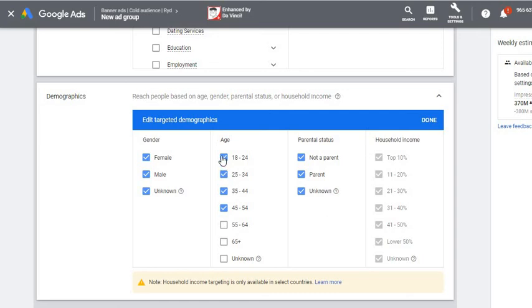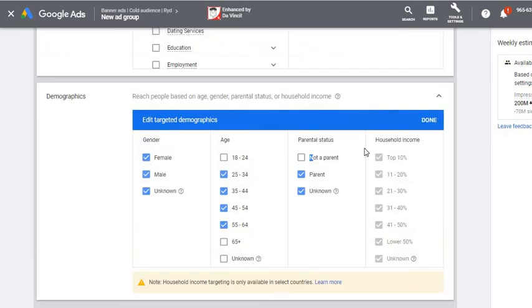So for example, 18 to 24 are not likely to purchase a car on their own, unless maybe 23, 24 they might go for it. But if you want to be really targeted, then you need to turn off certain demographics which you feel are not suitable. So if I turn off 18 to 24, then the number of impressions drop. Maybe I don't want to show to 65 plus also. I might want to show to 55 to 64. So it goes to 270 million. If you don't want to show to not a parent, for example, if you're not a parent, then you might not be the right audience for me. So it goes to 200 million impressions.